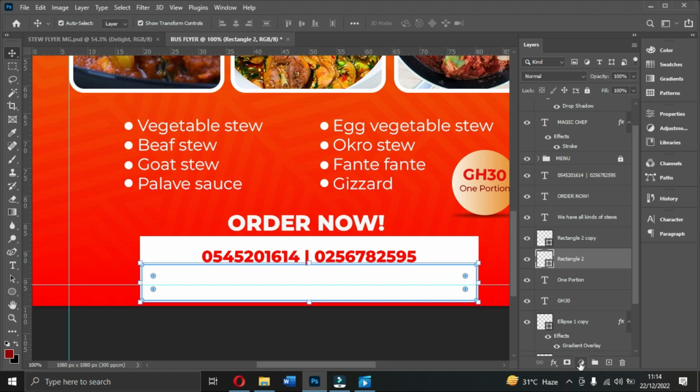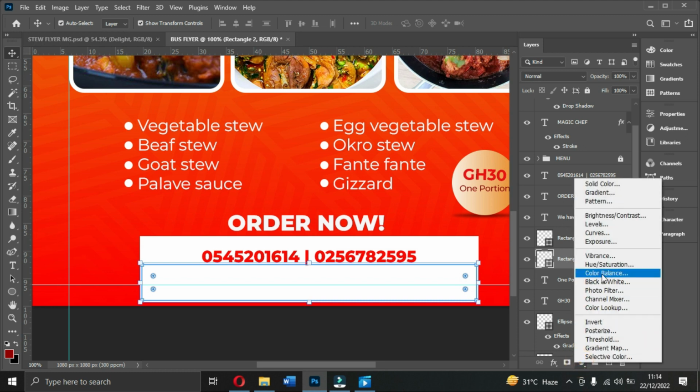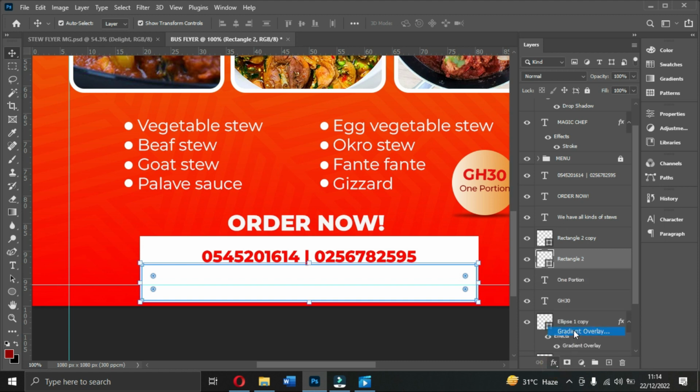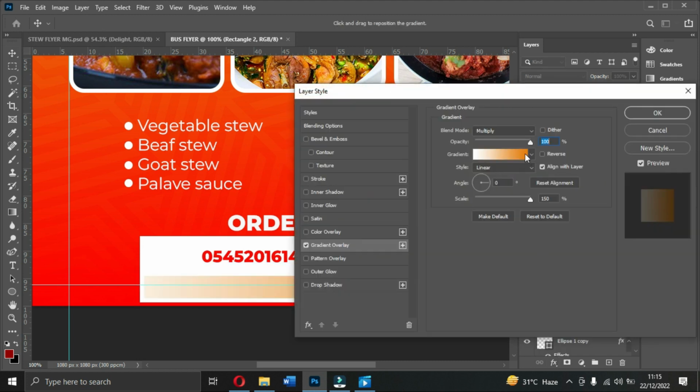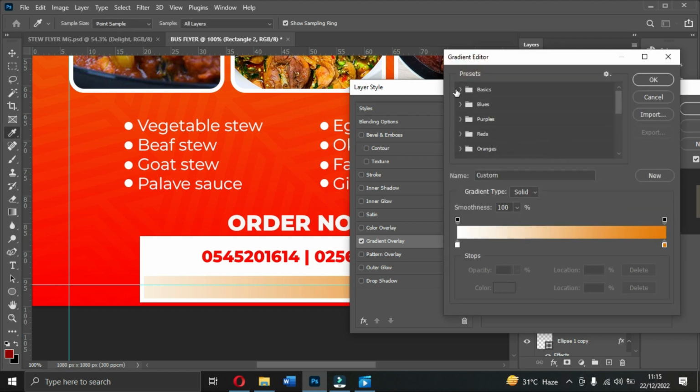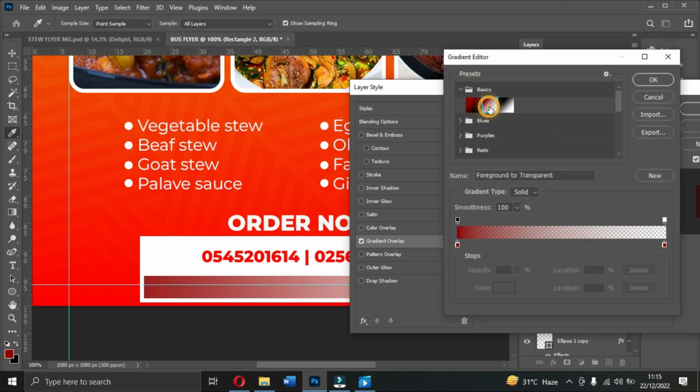Then we're going to add gradient to this. We're going to FX, then go to gradient. Now with this gradient, we don't like it, so go for the basic and go for this.